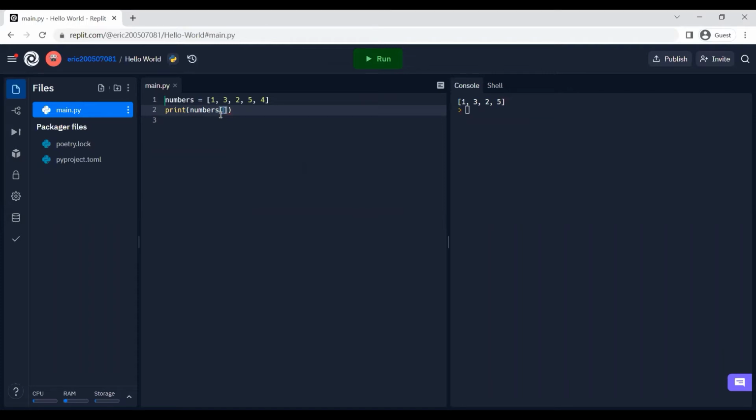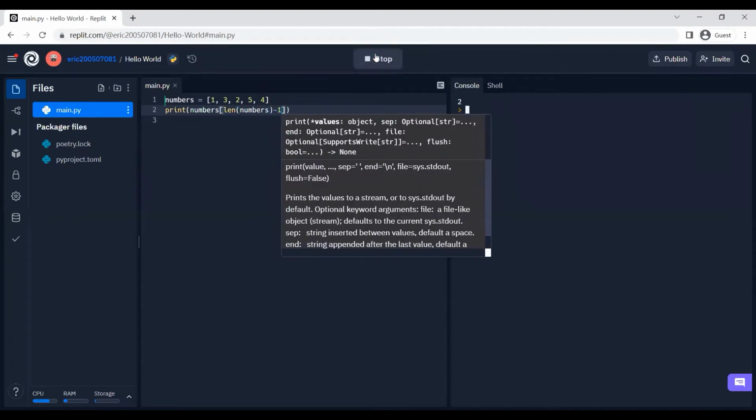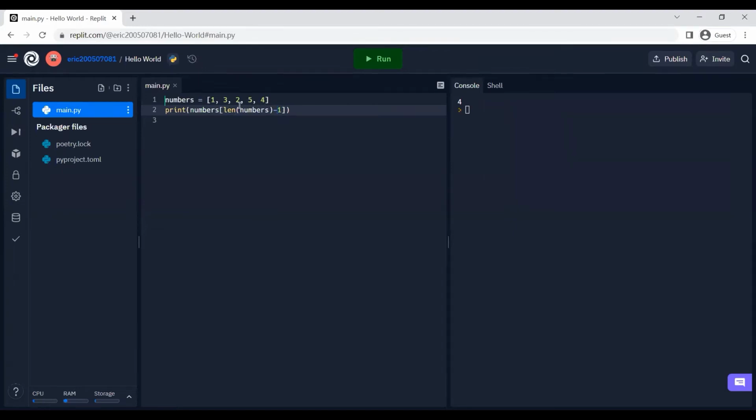All right, so instead of saying numbers at what position, this works, but if you want the last element, then you have to go length of numbers minus 1. This will give you the last number, right? But this is very long. So instead, in Python, you can actually do index of -1, and this will give you the last element.